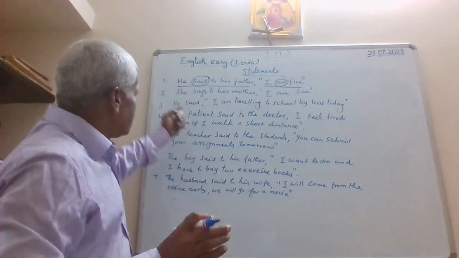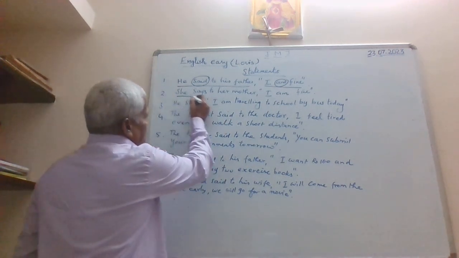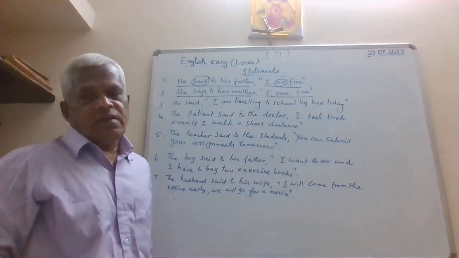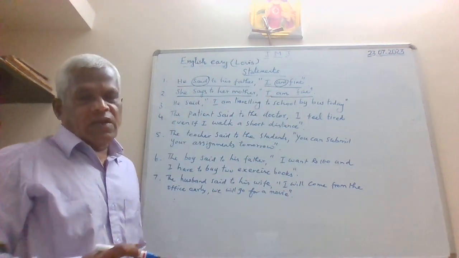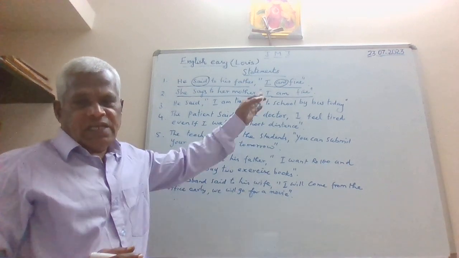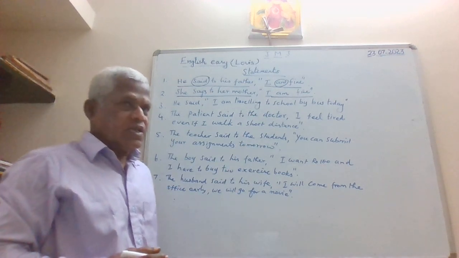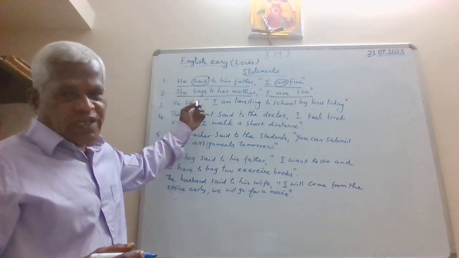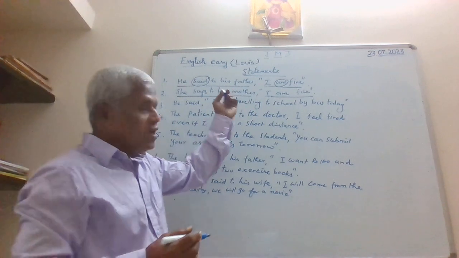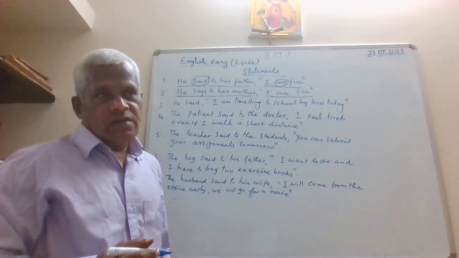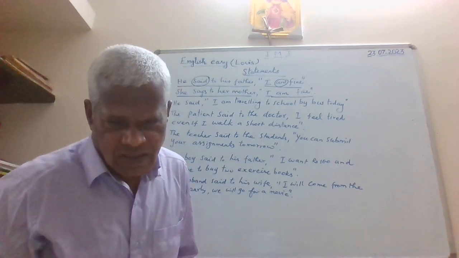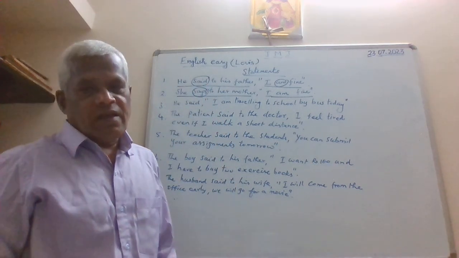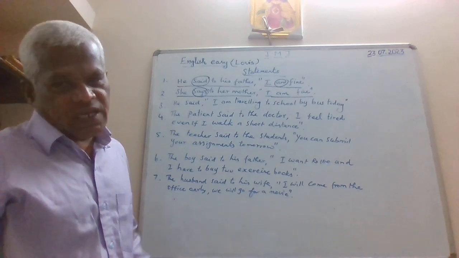Now look at the next sentence. She says to her mother, "I am fine." I have written the same portion that is within the inverted commas so that, to begin with, it is easy for us to change it. Okay? Now look at the second sentence. She says to her mother, "I am fine." Now what is the reporting verb here? The reporting verb is says. Shall we go for the changing?